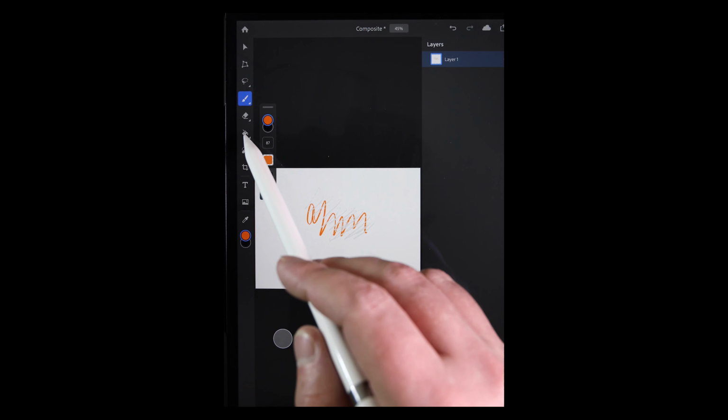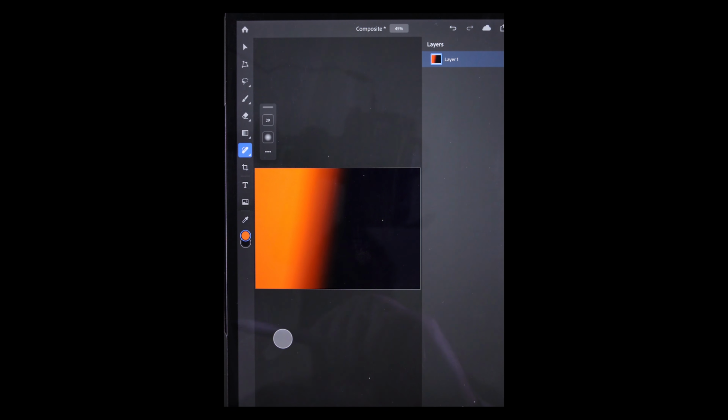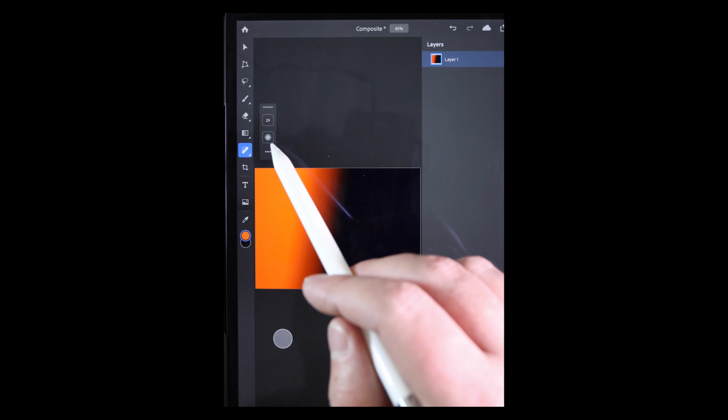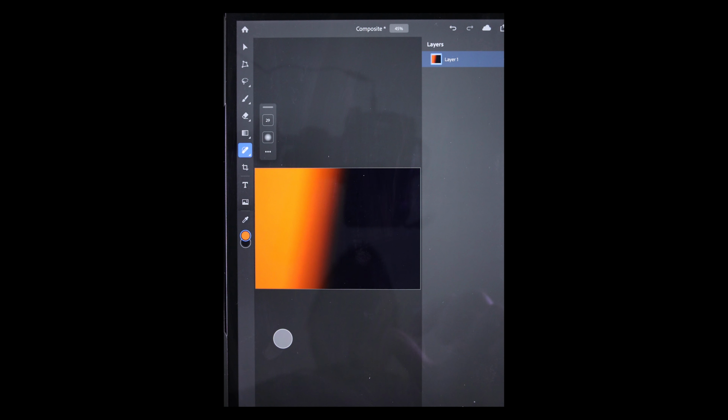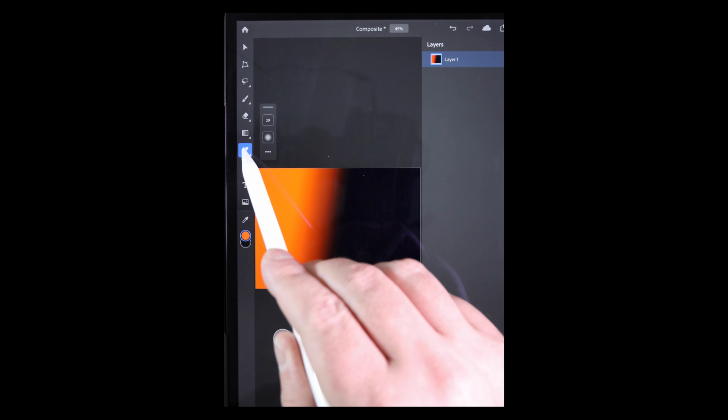Okay, so then below the eraser tool you have your paint bucket, along with, if you press and long hold, you'll have your gradient tool. So you can add all of your gradients here. Below that option you'll have your spot healing brush. And again, with the spot healing brush you have your size, your hardness, and softness. And in your sub-menu with the 3 dots, you can set it to sample all the layers and use your pressure for size if you have an Apple Pencil. Now if you long hold this, it'll take you to your clone tool.